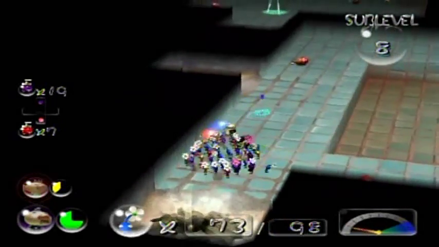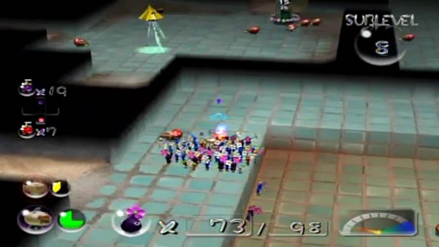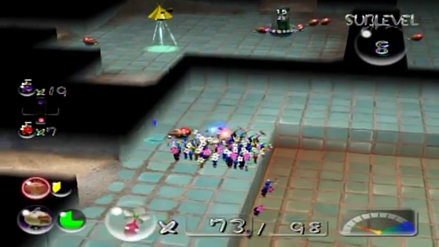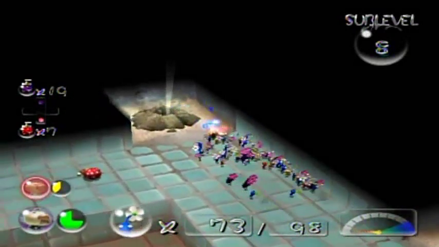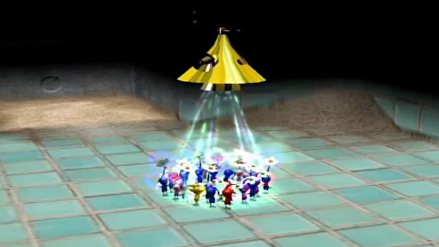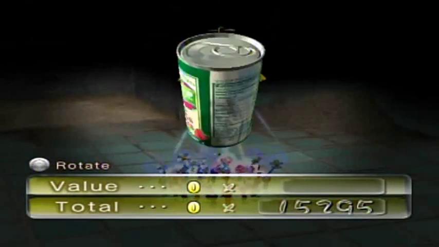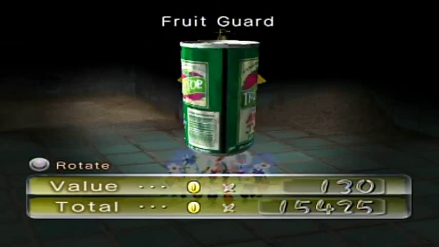Let's see here. How close are they? Very close. Come on, guys. Hurry up. This floor is almost complete. At least I think. I'm not gonna go until I make sure that radar is done. Yeah! Oh, yeah. So shiny. Fruit guard.